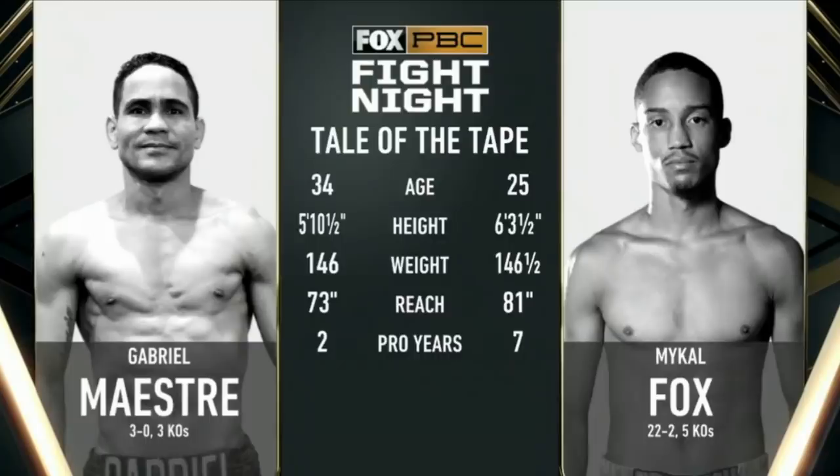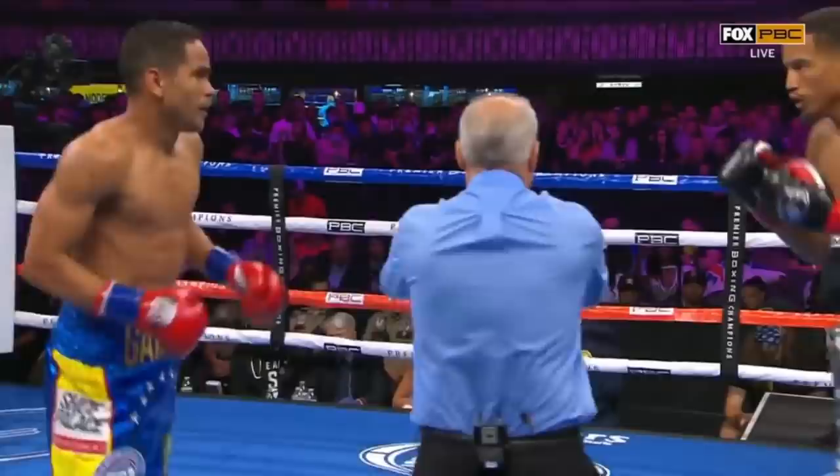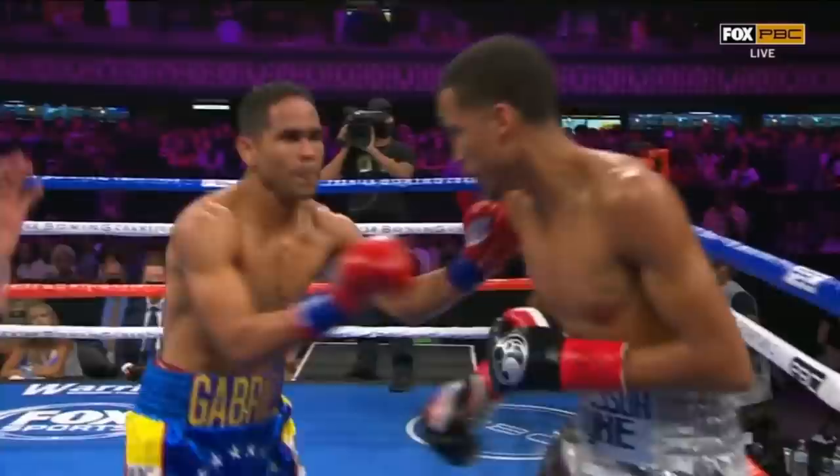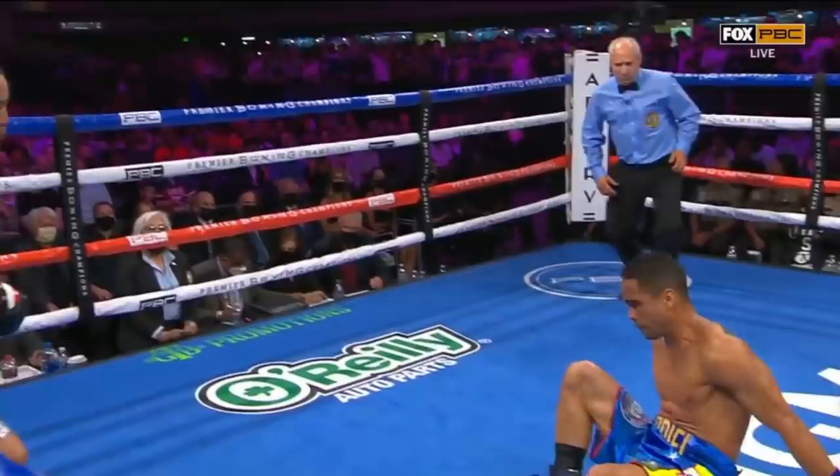Normally they're around 5'8, 5'9 — he's 5'10 and a half, so he's lanky. He's able to slip those jabs from Fox on the way in, close the gap. He's basically getting a professional to come back — oh! Big shot from Michael Fox and Maestrei down on the canvas for the first time as a pro. That was a counter left hand on the slip.